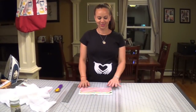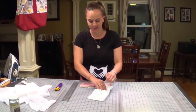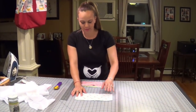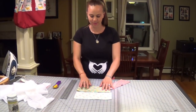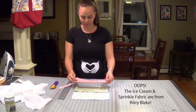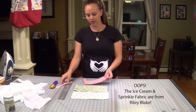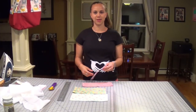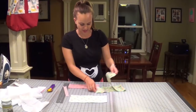Okay, so for the clutch, these are the fabrics I'm going to be using. I'm going to use this Aqua Hearts fabric from Camelot for the interior, and then for the outside I'm going to use these Camelot mint ice cream cones and these sprinkles that go with it. This will be the band that goes across the middle. And then we also need a 7-inch zipper, which I picked light pink. So I'm just going to get these fabrics cut up.